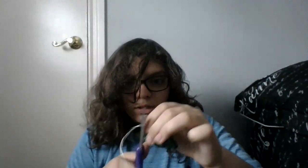Okay, I'm back. And I lost my scissors. No, they're right here. So you trim, not the knotted part. You could see the knot right there. You want to trim above it, but not too above because you might get the knot, and then it'll fall apart. So just cut like that. And then here's your candy star.